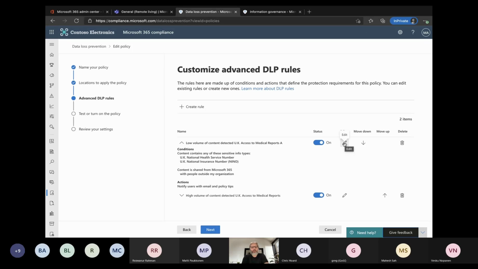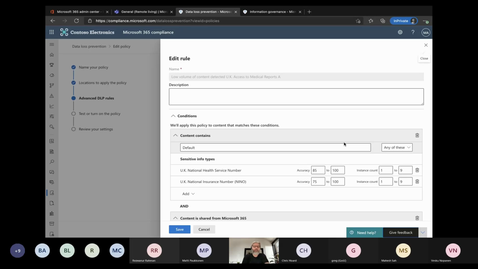So here we go. This is our rule for low volume of content within our DLP policy, which is going to apply to now 3 teams that we've specifically selected in our policy when we come to save it.